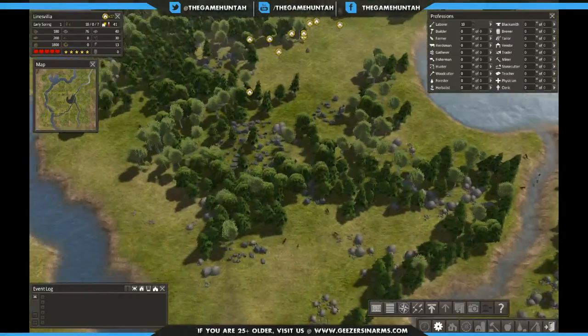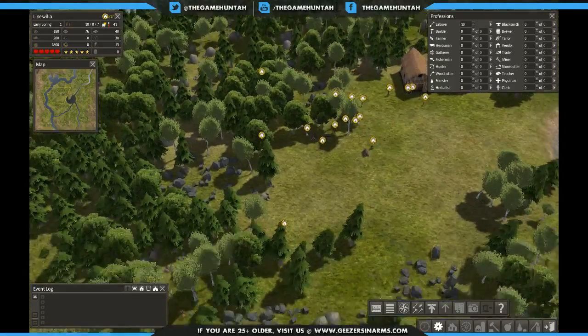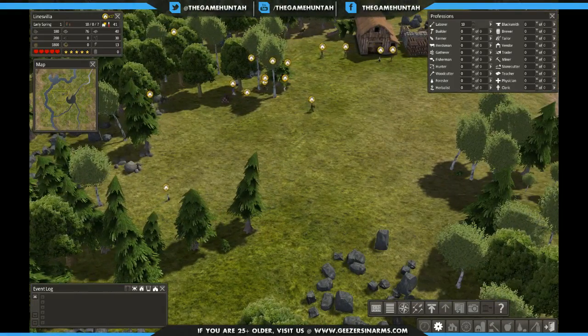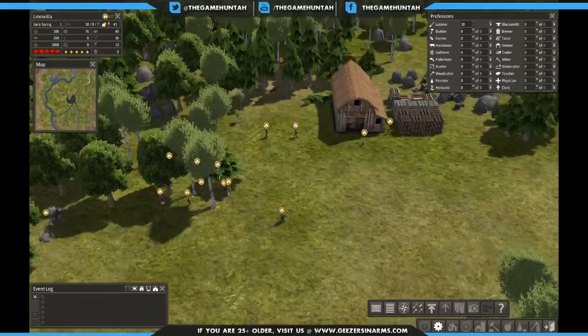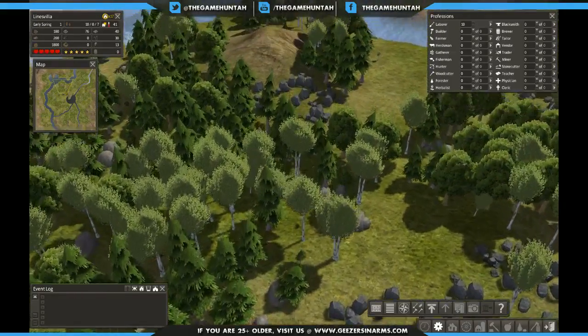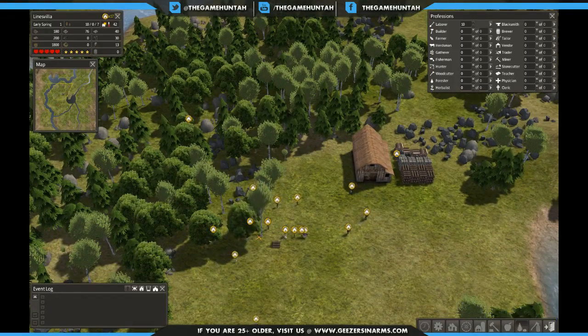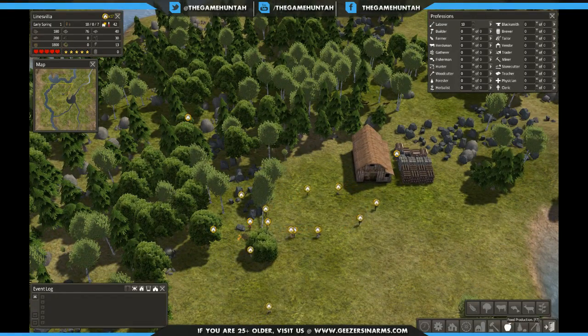You gotta be careful when you start extracting resources. For example, if you destroy too many forests, you're not gonna have deer, and it's gonna be kind of difficult. You see, there is a lot of deer in that area, which is good. Probably a little bit too close. So let's start focusing on food. Okay, what are we gonna get?